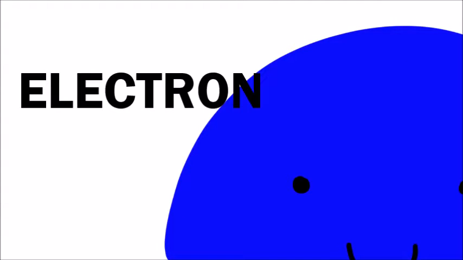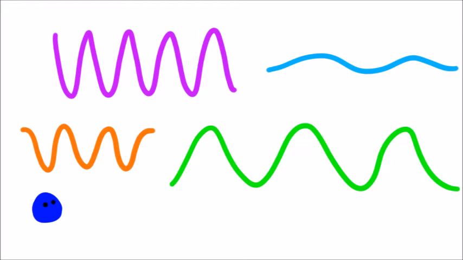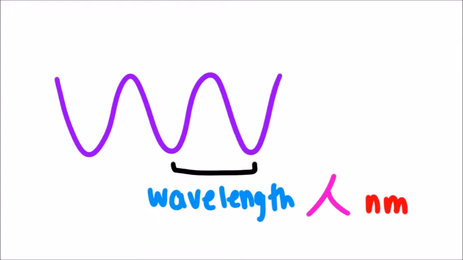Okay, so we know an electron is a subatomic particle that's a part of the atom. But electrons come in more forms than we think, and a lot of electrons come and go in waves. A wave itself has two main parts, its amplitude and its wavelength. Wavelength is actually super important and represented by an upside down Y of some sort.